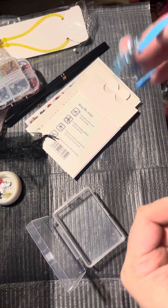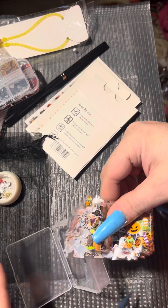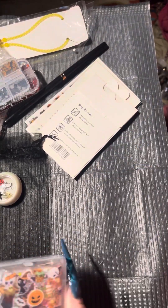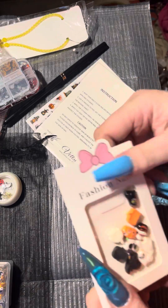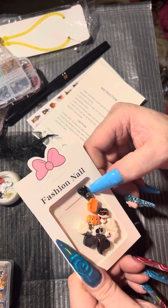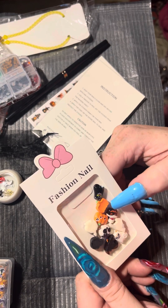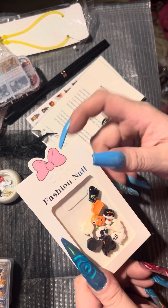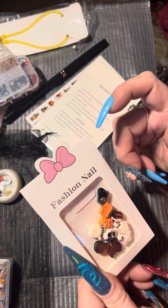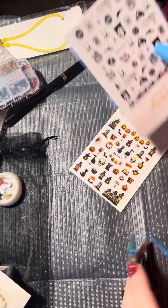I'm not gonna stay looking at these forever because you guys can't really tell what's what on camera. I have so many Halloween foils it's crazy — oh my goodness, these are so adorable. There's a black cat, a white cat, some ghosts, some pumpkins, a witch hat, a gravestone, and a pumpkin with a hat on.